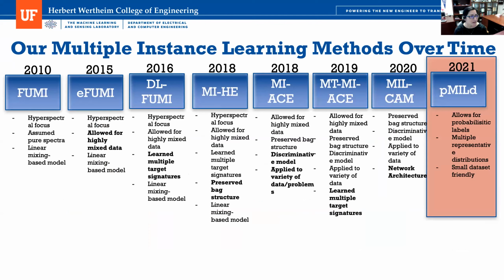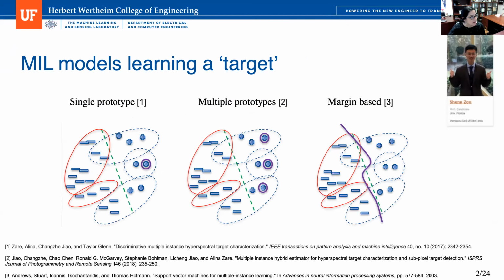So the next weak learning multiple instance approach I want to mention is our p-MILD algorithm. Okay, and it's a bit different. So everything I've talked about so far has been deep learning focused. And when we started working in multiple instance learning, we were using more traditional representative approaches. And I'll talk about that briefly. Okay, and this is work done by my former student, Sheng Zhou, who's now Dr. Zhou. And when he started looking at multiple instance learning, he went back into the literature.